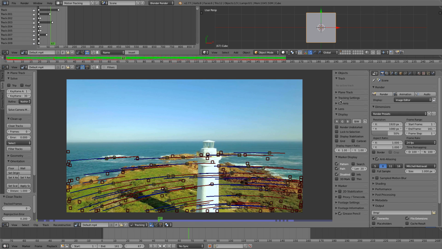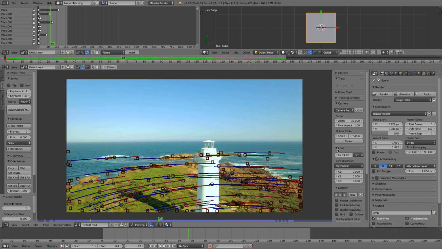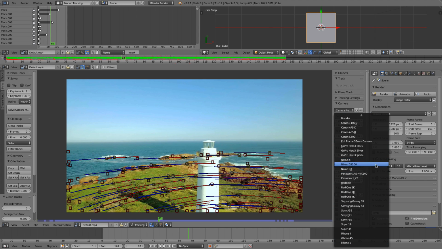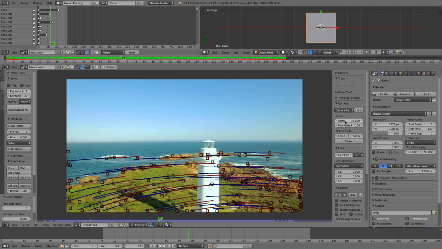Now we need to go into this little panel here, and we need to open up the camera and lens. If you know which camera you shot your video on, which you should definitely note down what focal length and what camera you are using to shoot your video, then you have to put it in here. If your camera doesn't come under these settings here, then what you can do is look up your sensor width and your pixel aspect, as well as looking up the focal length that you shot your video at. For example, 24 is a pretty wide focal length, or 100mm is a pretty zoomed in focal length. This is very important because the more you know, the better that Blender can work with your footage. However, if you don't really know what your camera settings are, then we can solve that right here.